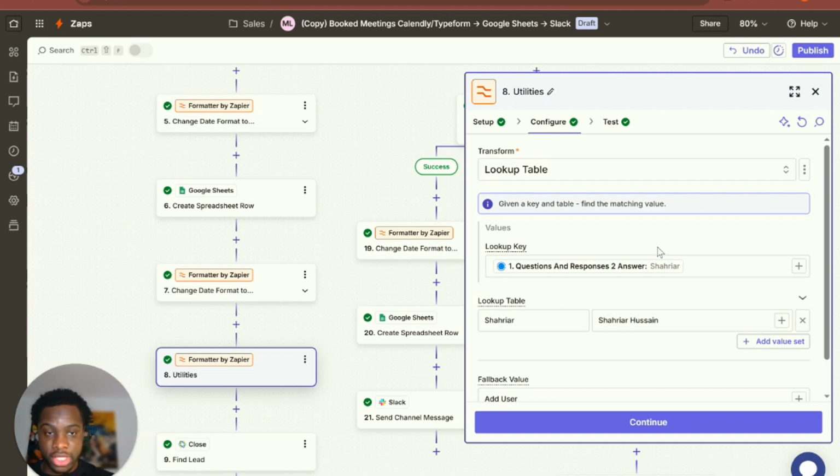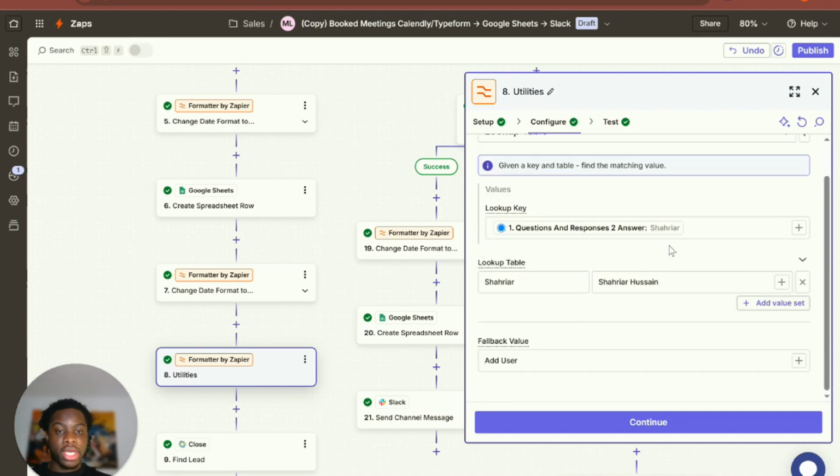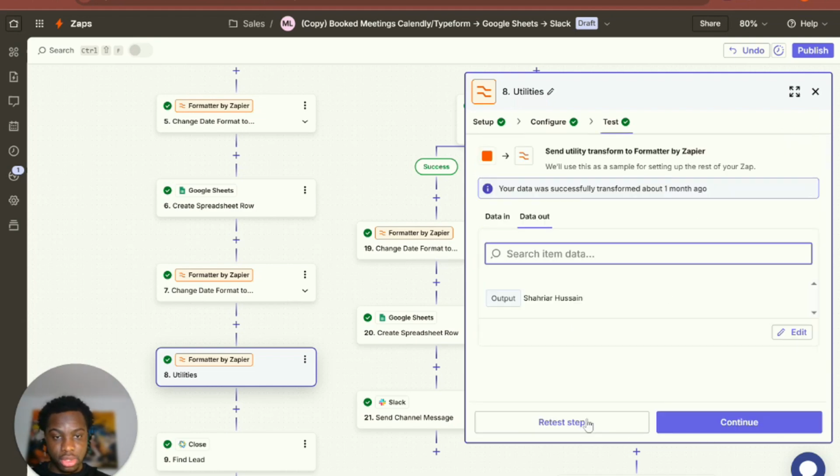So what I've done for this client, and this is just an example here, is that this is how the setter is put into Calendly, but this here is how they're found in Close. And Close is very strict with how it likes its data. So I made a quick lookup table for where this name is seen, this is how we should output it. If we give it a quick test, retest that, and that's the output. This is what Close is looking for, the CRM.